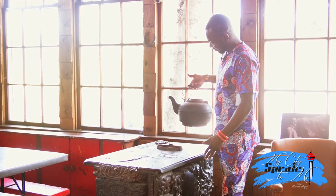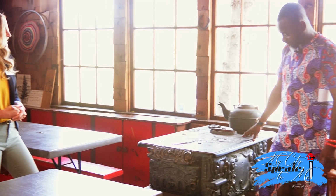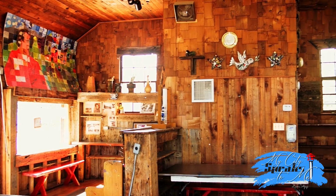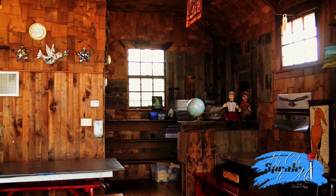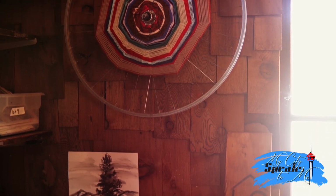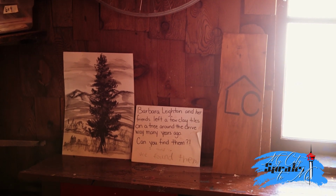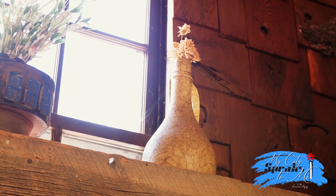So the building itself is a piece of history and craft, and this is well over 100 years old. Barbara built it. When they moved it, it looked a little different, but I believe they preserved the windows and the stove, and the rest of it they made to have a craft sort of feel. If you look around, there's a lot of work that's been left here by teachers, kids and summer camp participants over the years. People who've come here have always left a little piece of themselves. So this place has just kind of been growing and growing as a piece of art in itself.